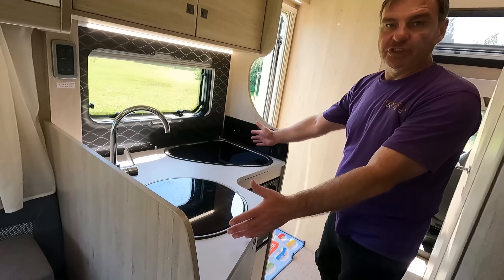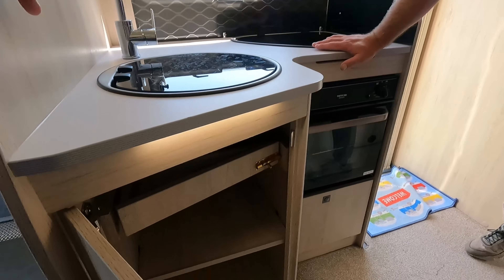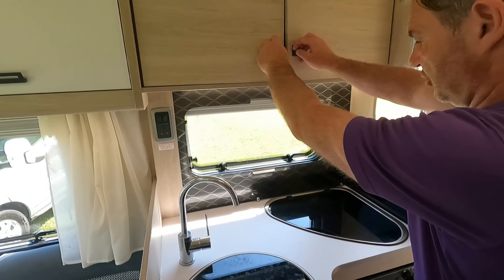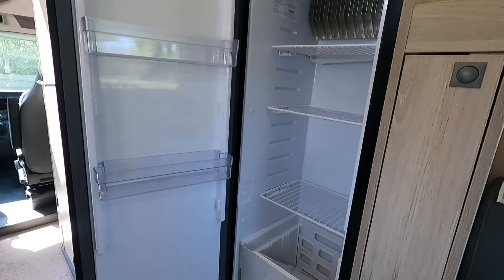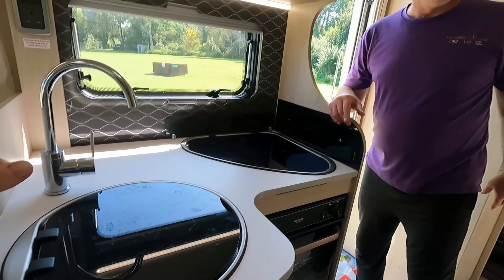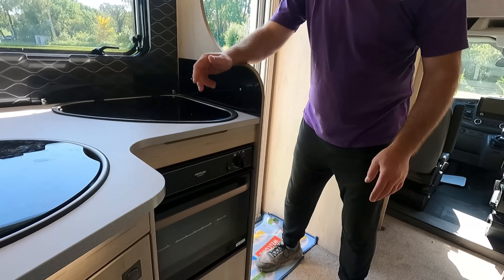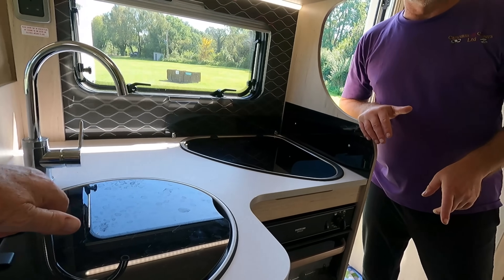Let's go have a look at the Auto Trail now. Very continental, L-shaped type kitchen isn't it? We're getting storage — oh look at this, full size oven. Storage again. You couldn't get a microwave in there though, could you? No. And we're also getting the same full size fridge-freezer. I think I prefer the Bailey kitchen. We've only got a three burner hob, but does it really matter? And you've got a combined oven-grill rather than a separate one. Pretty torn. Let's go for sleeping.